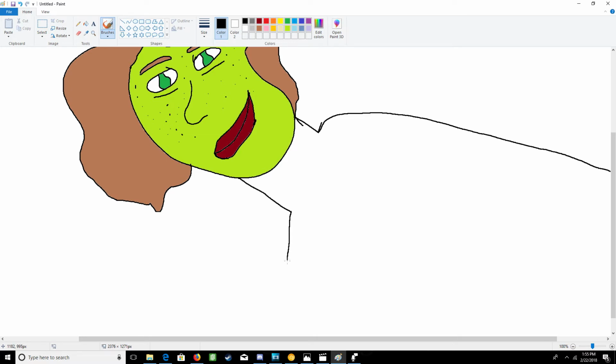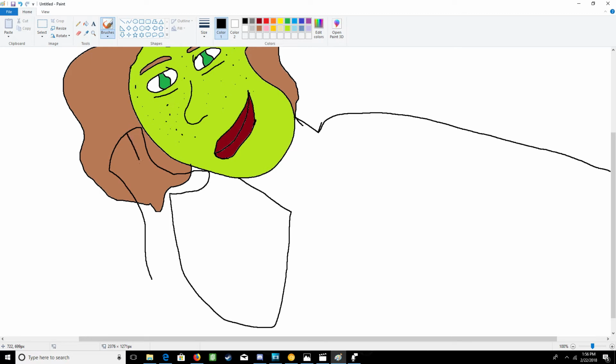And we're going to put her elbow bending back up onto a hand, a very fashionable hand, and this hand is gonna look like that.